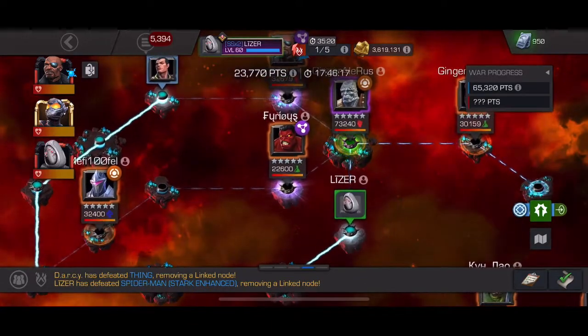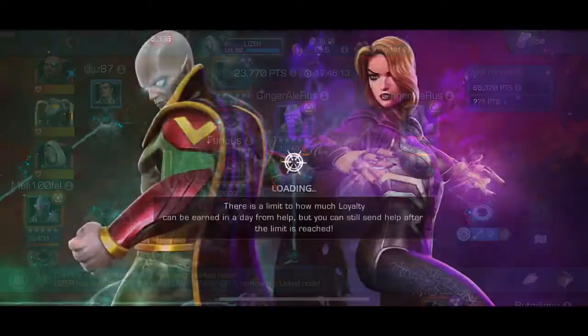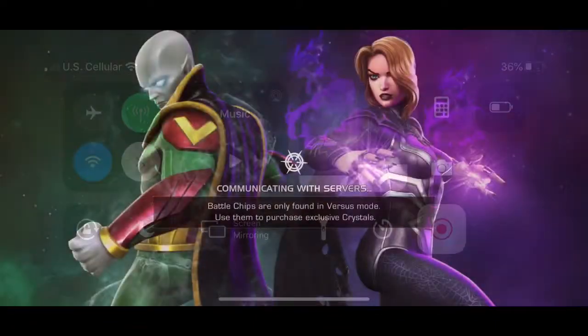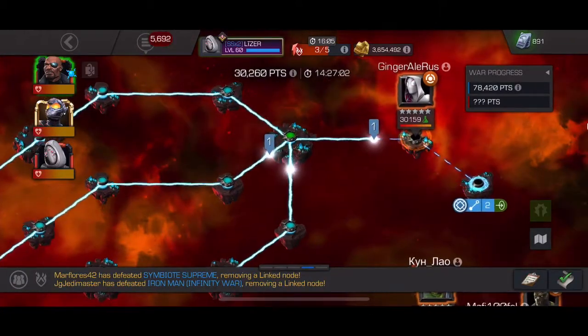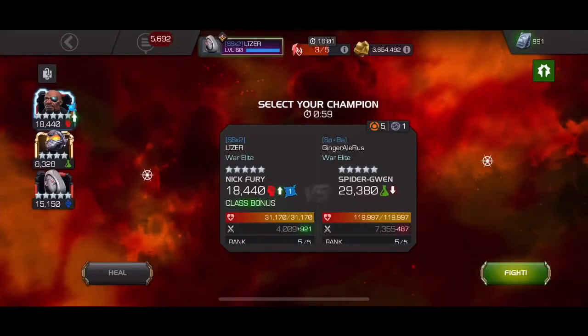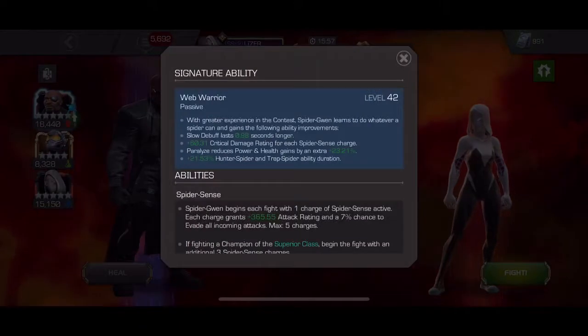And our next fight here, somebody else took the buffet Korg. So our next fight here later on in the evening is going to be this Rank 5 Spider Gwen. And this is going to be debuff immune and Power Lock 1.